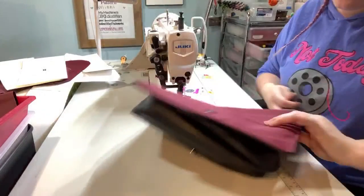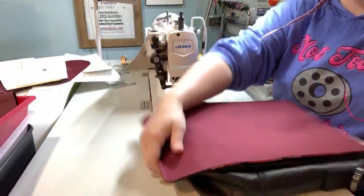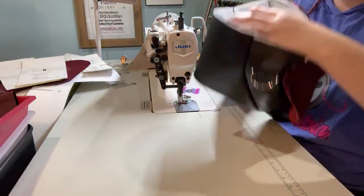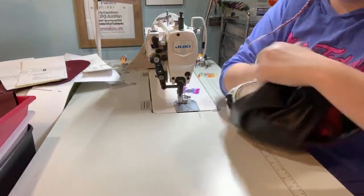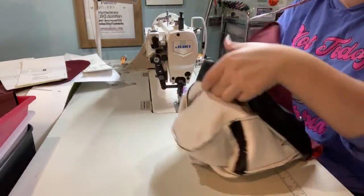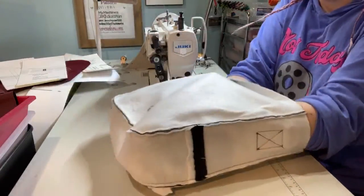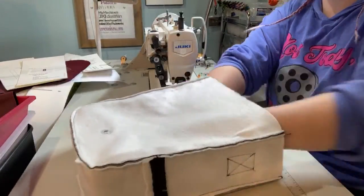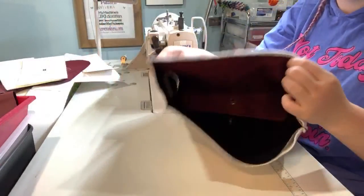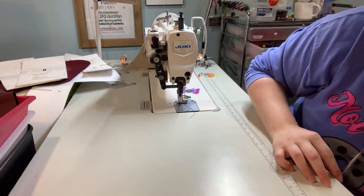And then I'm gonna flip this so that it's wrong side out. And the flap is much longer, so you're gonna have to lay it in. So pushing it back to wrong side out. It's like a tongue that's too big. You can see I've got it curved to fit in there nicely. So we can go ahead and set our exterior aside and work on the lining.